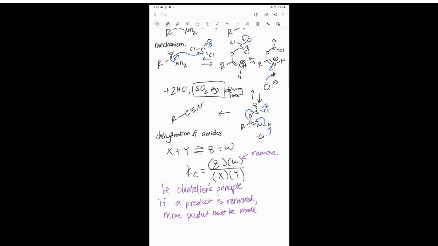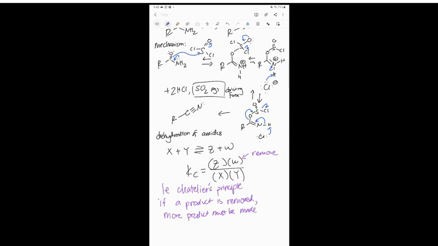So with any sort of equilibrium, if you add extra reactant, you make more products. If you take away reactant, you make more reactants. That's how equilibrium works. It works the same for products too. The more product you make, the less likely you are to make more product. But if you take a product away, or a product goes away as a gas, since these reactions are taking place in solution, if you have a gas leaving your reaction system, that's a product that's removed. As a result, Le Chatelier's principle says we're going to make more products. So that's our driving force here, anytime you make a gas.